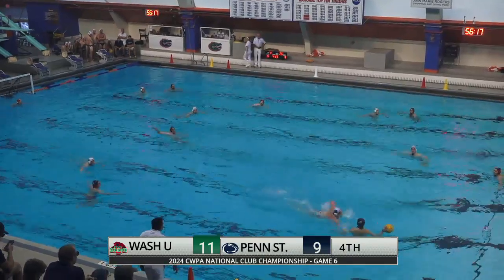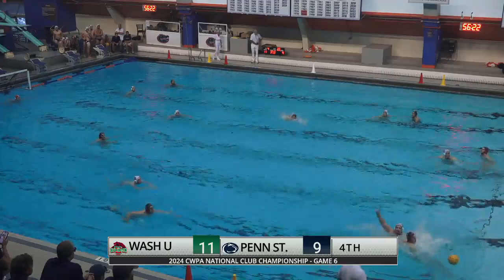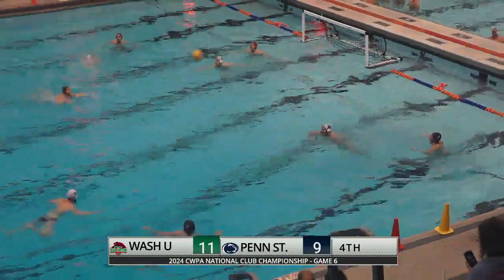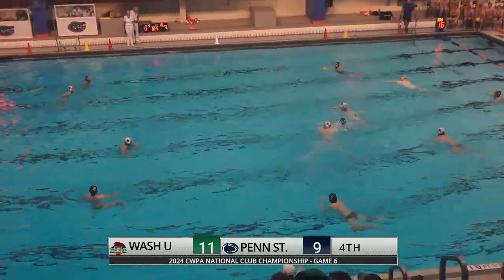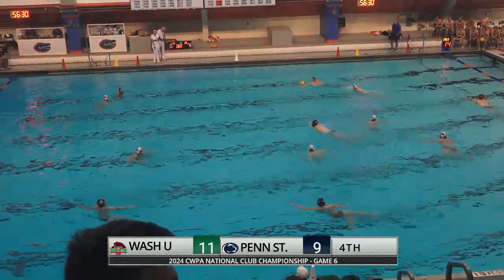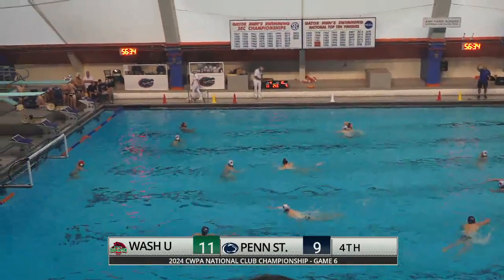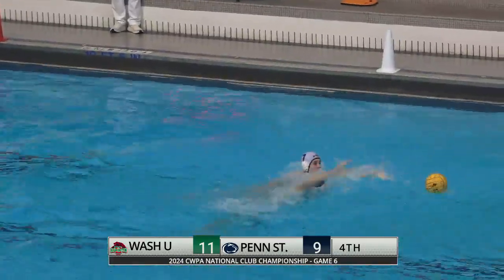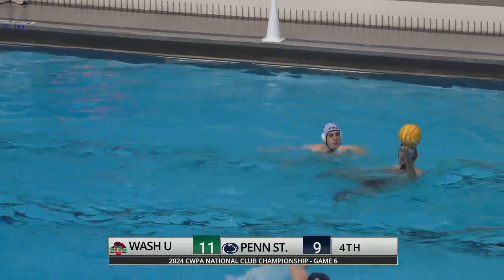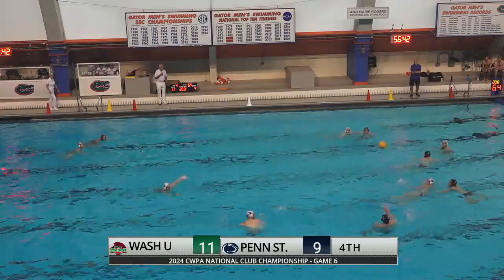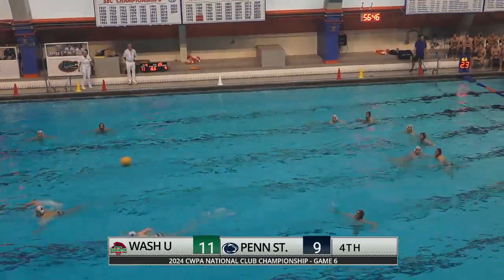So it's run-out mode for the Bears. Doing a good job of playing keep away and using up the clock. Six seconds in the shot clock. 20 in the game, or in the fourth quarter, I should say.